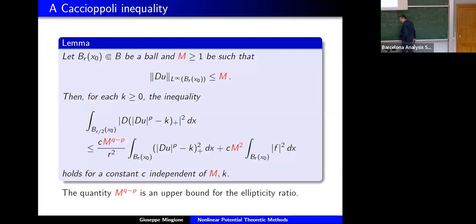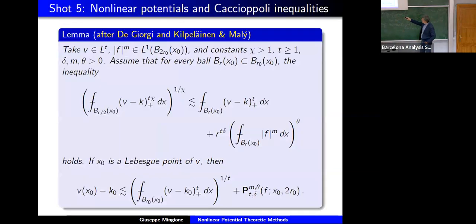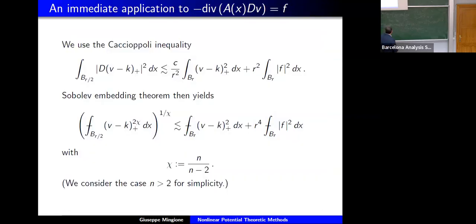Okay, in the nonlinear case, what is the point in the previous lemma? The point is that if you look at this quantity, this inequality is homogeneous in B. You see, B grows like T here and T here. And that's why you can iterate. Uniform ellipticity means that all estimates are homogeneous, and therefore you can iterate. So this lemma works as long as you can iterate. If you go to the non-uniformly elliptic setting, this never happens because you have two different exponents, and therefore estimates are never homogeneous. Therefore, these lemmas are out of the game. But look at what we can do now.